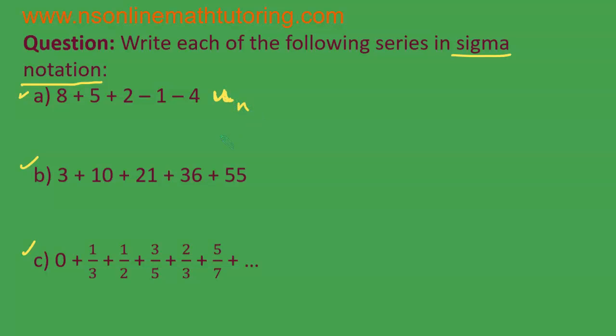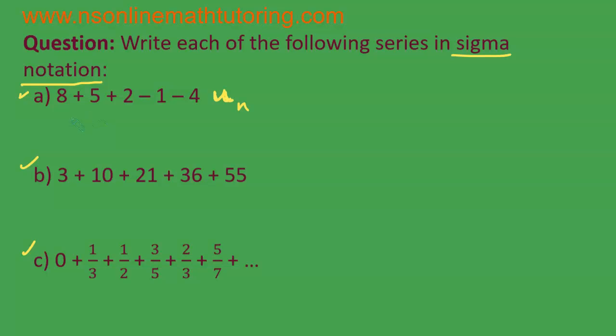How do we get this? As soon as we see a series or a sequence, the first thing that comes to our mind is to check whether there is a common difference or not. If we have some square terms, like 1, 4, 9, 16, then we can readily understand that this is a series of square terms. But if we do not have any square type of things, the first thing that we check is whether we have a common difference between the terms. Let's see whether we are having any common difference.